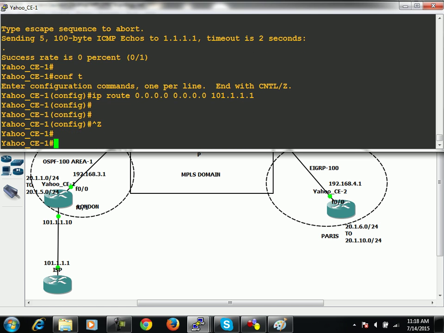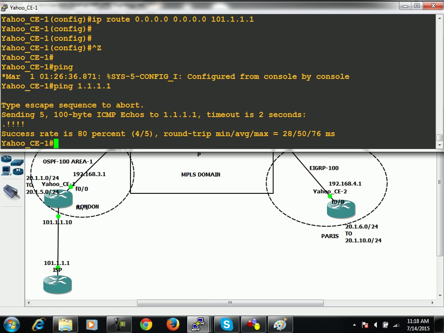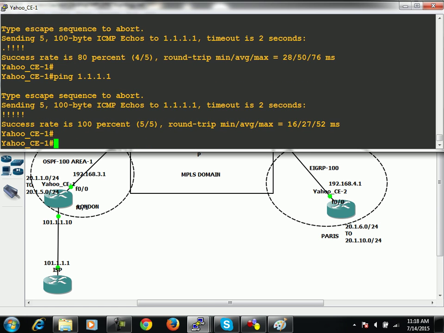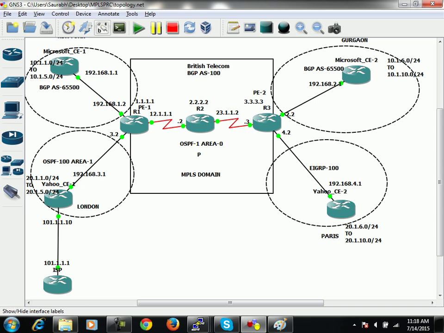And then you can ping 111 from here. But you are pinging using a global IP, I mean public IP, because it is going out from Fa0/1.